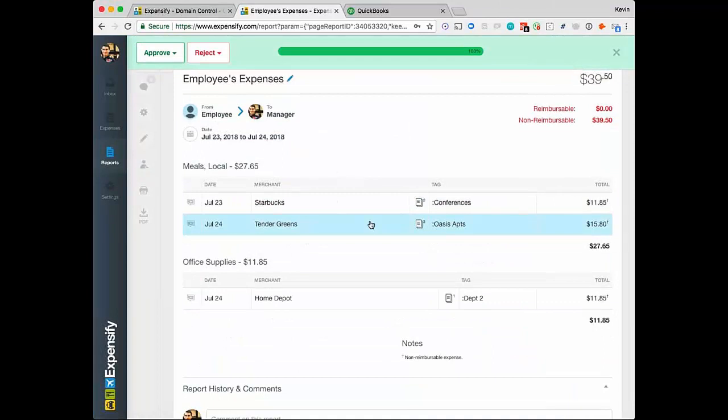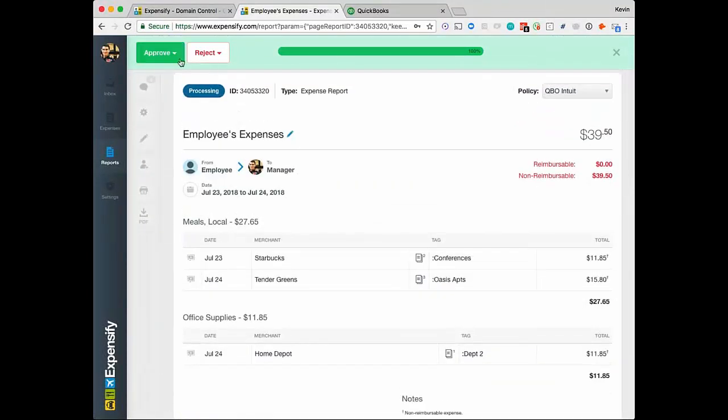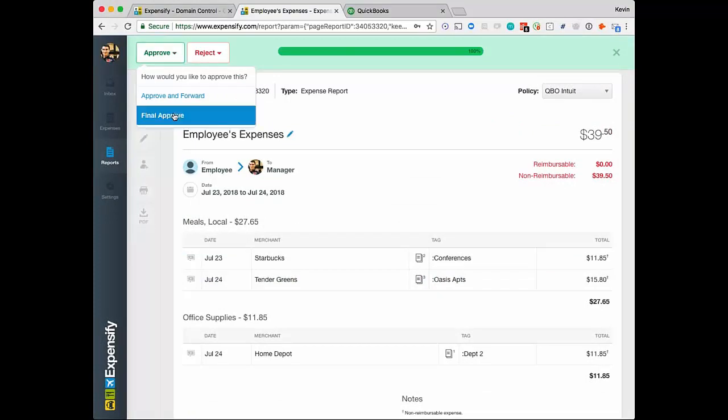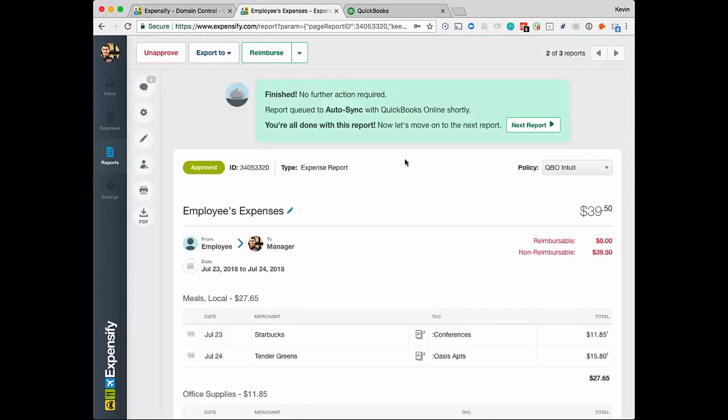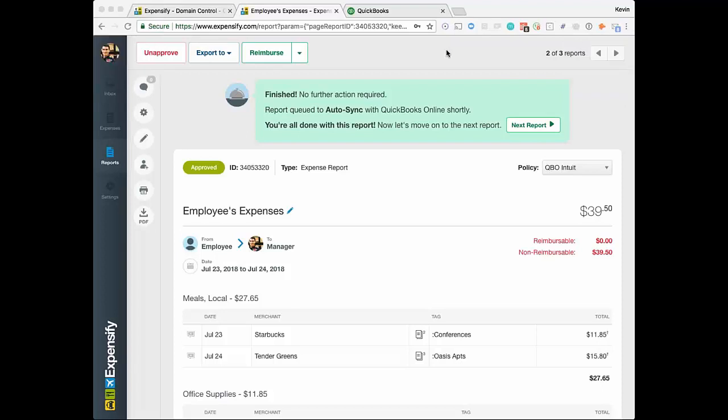Looks like the rest of the report checks out. And since these are tied to corporate card transactions, when I approve this and final approve it, it's going to go right to QuickBooks Online. So all I have to do is hit approve. Now from there, it's going to tell me that there's no action needed from me anymore. AutoSync is kicking in. This is going to go directly to QuickBooks Online, hit the credit card account, that Amex account that we had mentioned, and my work from there is done. So maybe to hand it over to Woody and take a look at those expenses that we had just exported.